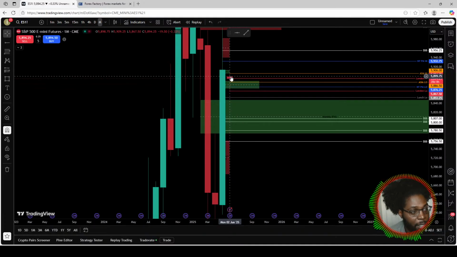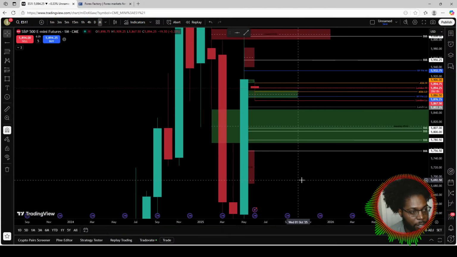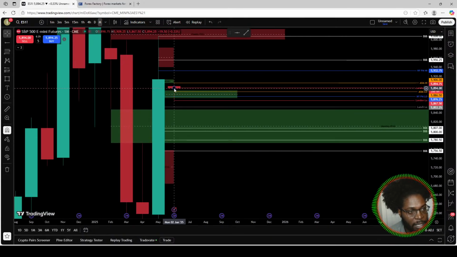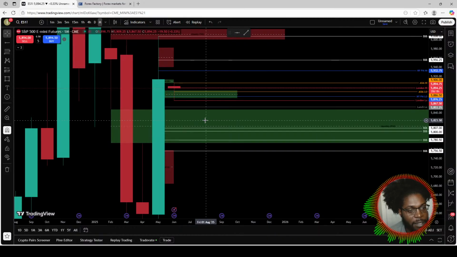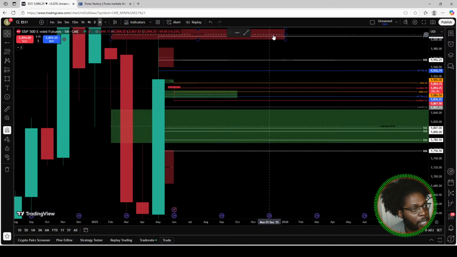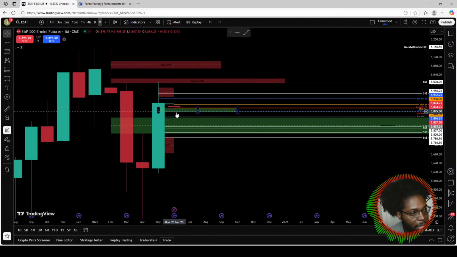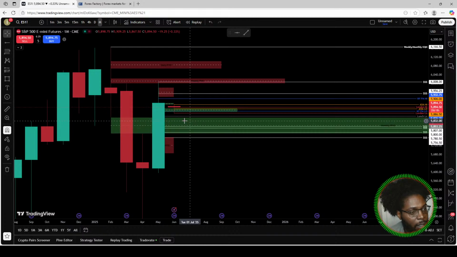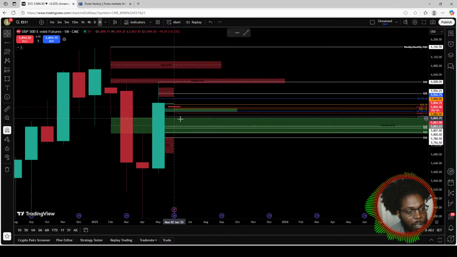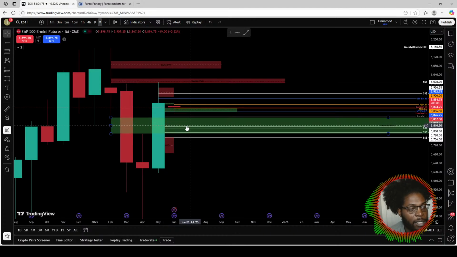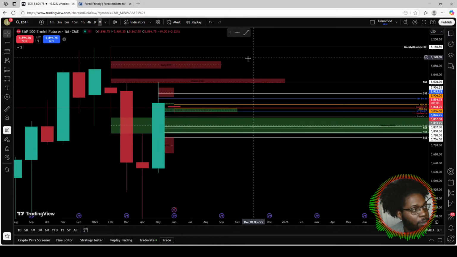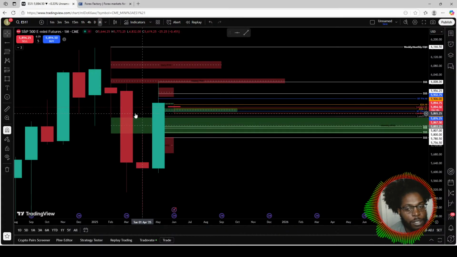So at some point this month, I would expect, at least it's possible, it doesn't have to happen, but something I would look out for is price coming back in here and tapping into this area again. And then we start looking for longs again for the month, hopefully to close out the month. So maybe we come down here and make our low of the week either today or tomorrow, or it could be next week. It doesn't have to be this week, but come down here, create the low for the month, and then we'll continue up higher and possibly try and take out these weekly and monthly equal highs that we have up here.